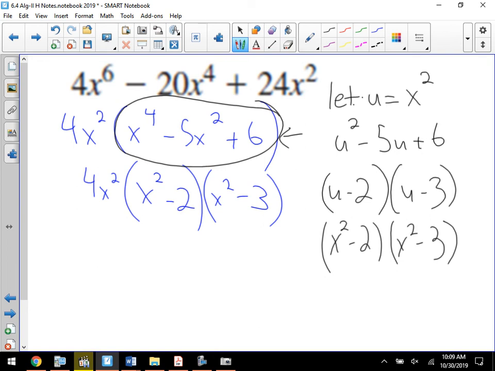You can, but it can get kind of messy. We use this U substitution. I think I use it maybe 3 or 4 times throughout this school year. You see it a little bit more in pre-calc, and then you see it a lot more in calc. We use this trick to take something that looks kind of weird and break it down into something that looks pretty easy. We're taking the complexity out of it.